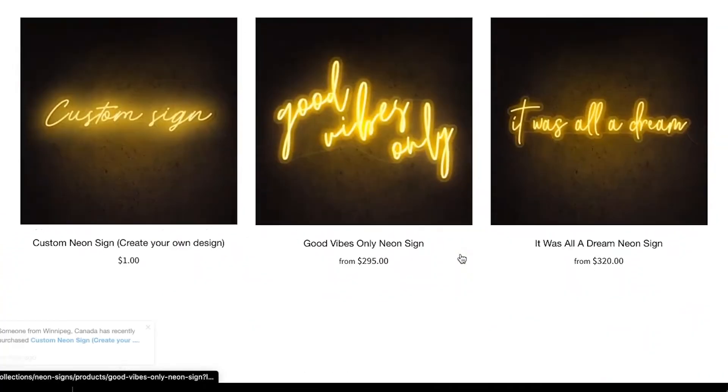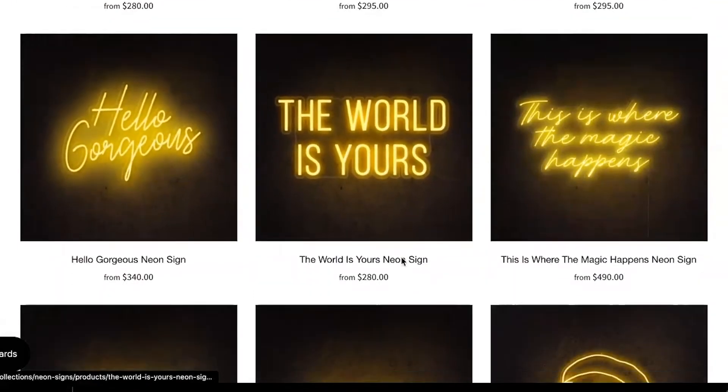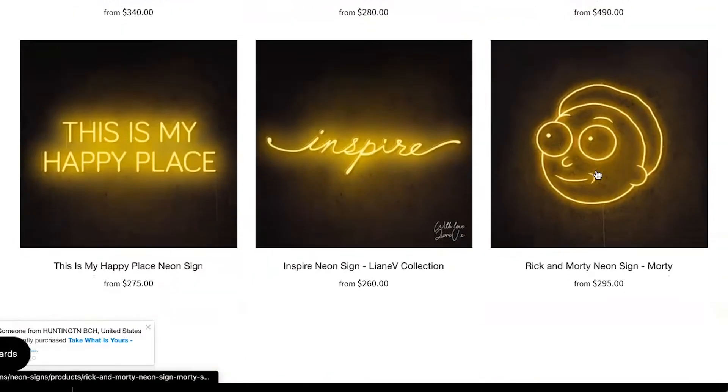I clicked through to their website and goddamn, they must be making tons of money because they have all kinds of high quality, custom-looking neon lights ranging from anywhere between $200 to $500. It's one of those trendy products. We all know those LED lights — those are so viral and trending to this day. However, it's low margin; you're not going to make $400 per unit on those. It's very cheap, $20 all day long. Those TikTok lights could be sold to a 13-year-old, no problem. With this, it's like, okay, you probably live on your own and you want something really cool and you have an income. You've got to try this thing.